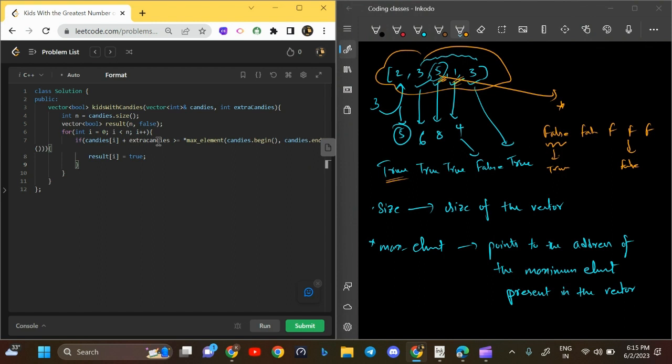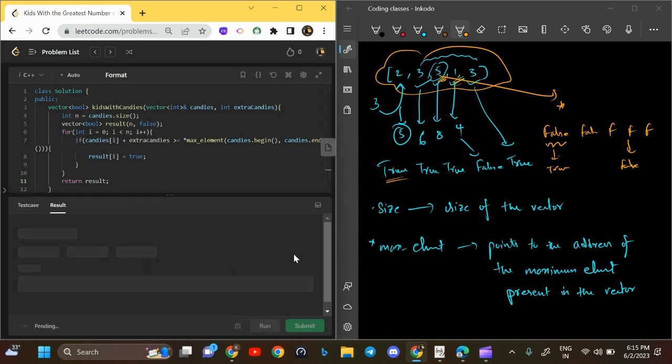And then finally return result. And I'm again mentioning it, this might not be the most optimal solution, but we are making sure we are using the STL that we have discussed so far. That is the main reason. This can be done in several other ways also, but I'm just here to show you the perfect use of the STL that we have learned so far in terms of problems.